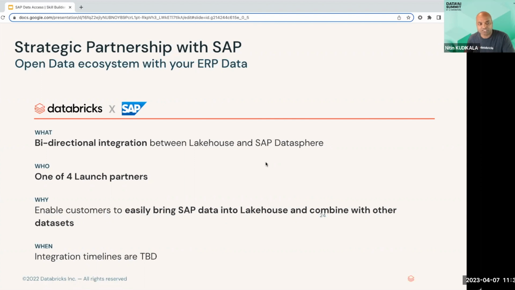But the timelines for the integration are to be determined. Like I said, we have all these options already, using our partners. You don't have to wait for these integration platforms to be developed. You can start bringing in the SAP data right now using our partner ecosystem.